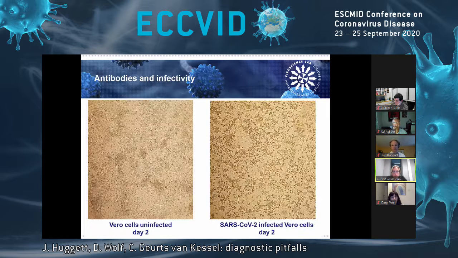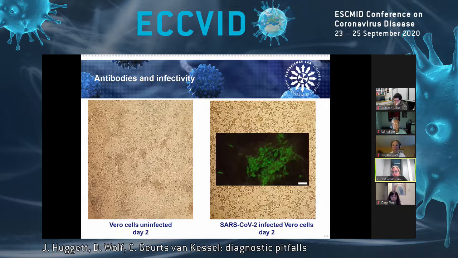The next question then is, if we look into functional antibodies, what does it say about infectivity of the virus and then of the patient? For that, in the first months of the pandemic, we cultured all the respiratory specimens which we obtained from the hospitalized patients. After 2 days of putting the specimen on a susceptible cell line, we checked with a fluorescent staining if there was indeed infection of these cells.